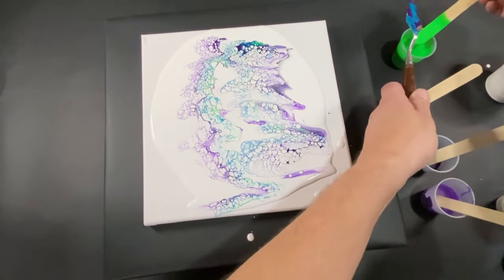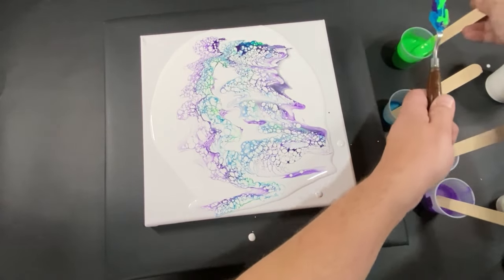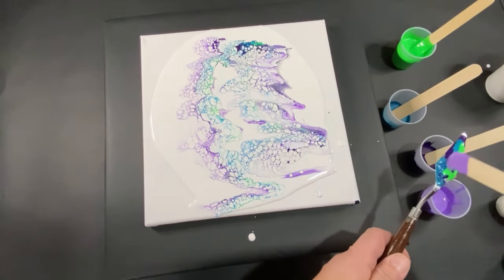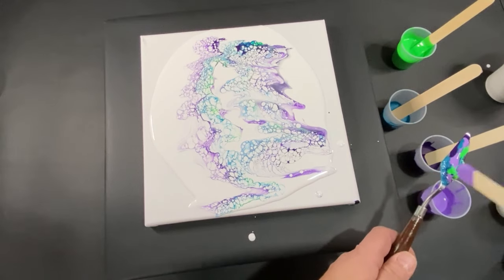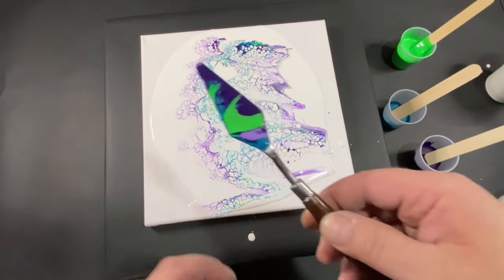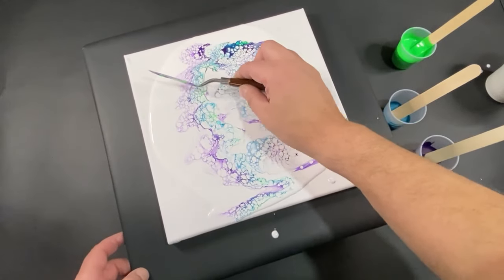Oh, this is so nice. I'm so excited. Thank you guys for joining me. I forgot how much fun using the spinner is, and we haven't even used it yet. Okay, here we go. Take off a little excess. And just tapping it. Oh, I have a nice green swipe on here. Look at this. I'm gonna come this way.